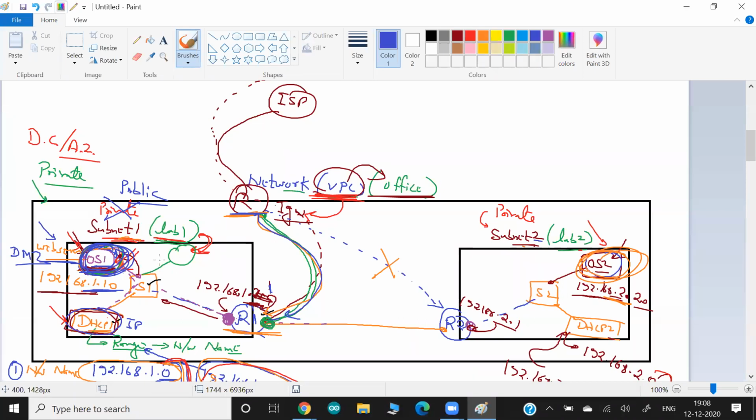Okay, so guys, now finally, if you see this diagram, there are a lot of interesting use cases we can solve if we have this kind of network. But before this, let me tell you one more small thing to relate the complete diagram. In this case, your ISP is connected to this router, the internet gateway. So a public IP will be associated here.